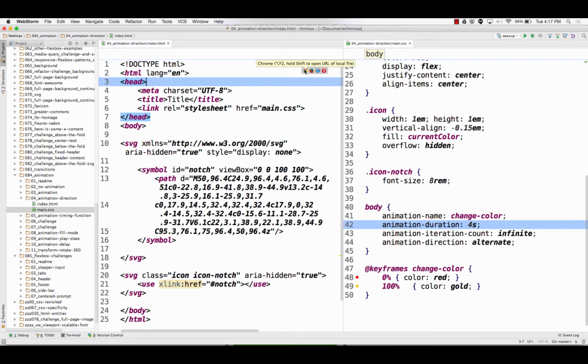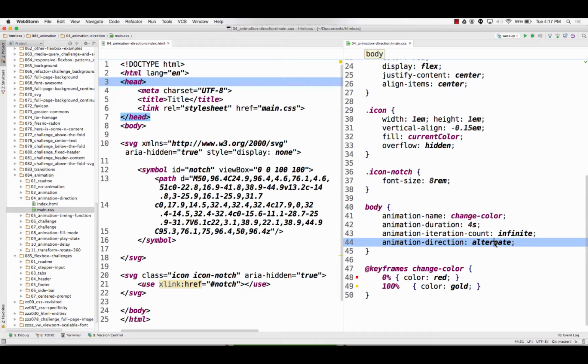Anthropomorphism. All right, so that is animation name change color, 0 to 100% red to gold. Duration 4 seconds. Run infinite. Animation direction alternate. So go up, come back. Red to gold, gold to red.